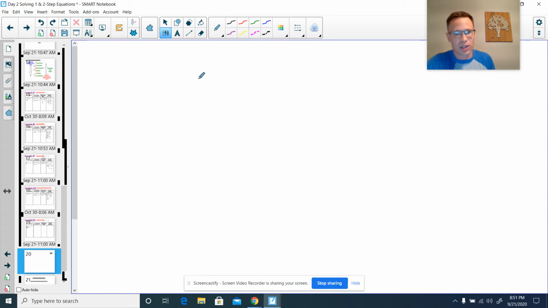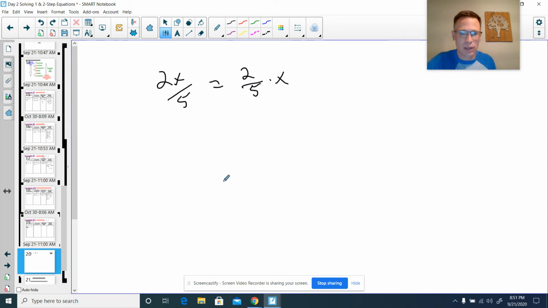However, I want you to consider this. 2x over 5 is exactly the same as saying 2/5 times x. Okay? And here's how you can prove that to yourself. You have to know how to multiply fractions, and multiplying by fractions means that we take the numerator times the numerator and the denominator times the denominator. So if I have x is equal to the same thing as like x over 1, right? So if I do that and turn this into x over 1, and then I go ahead and multiply fractions, well, guess what I end up with? 2 times x is 2x, and 5 times 1 is 5, right? So we ended up right where we started.